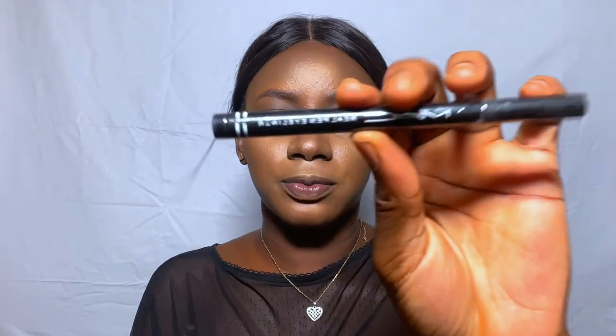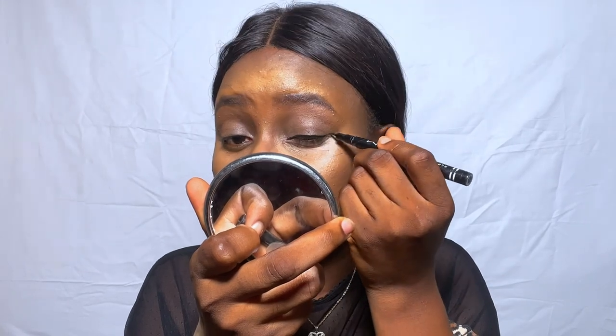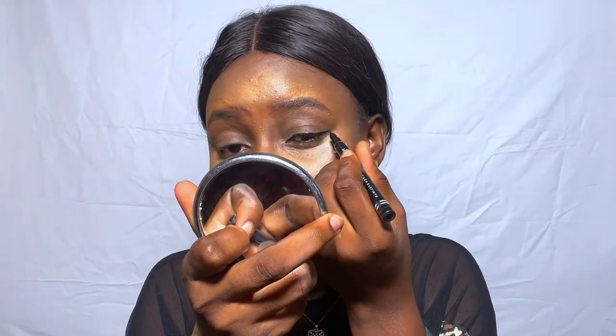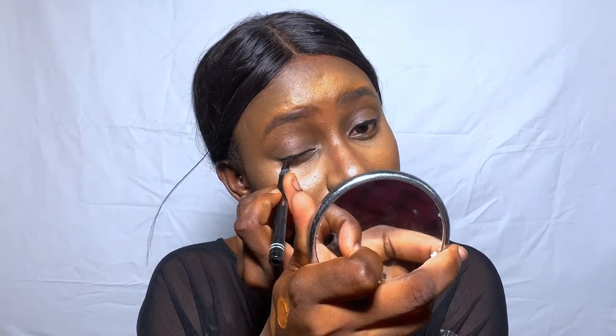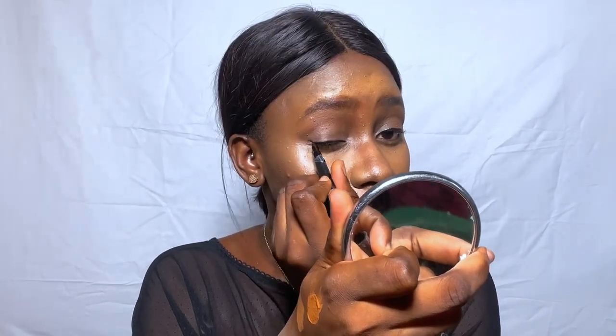So after that, we are going to go in with our eyeliner. So this is the MAC Real Pen eyeliner. After that, our powder is already sitting into our skin. Everything is blending gradually. But there is something that is going to help us to just make everything blend in and look very seamless. But before that, let's do our lips.